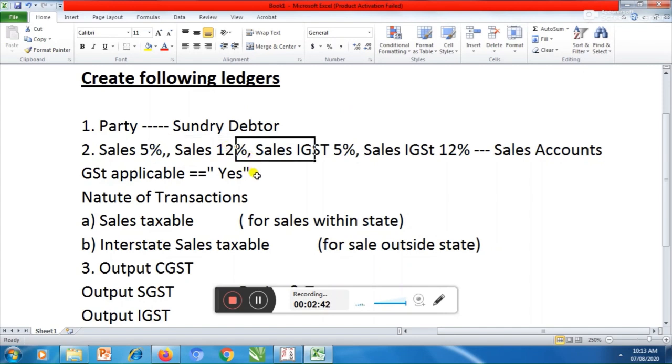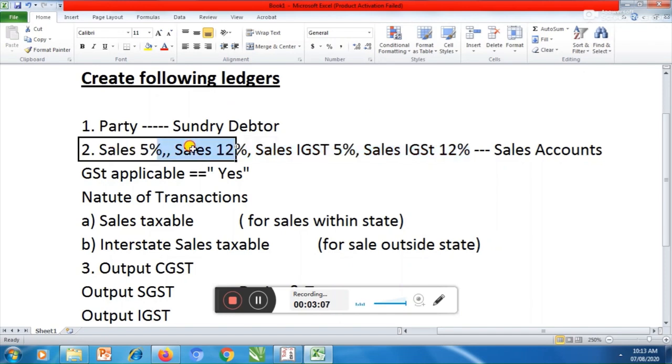If the sale is a 5% sale, then I'll create sale 5%. These are 5% and 12% within the state. If you are selling the goods outside the state, for the same 5% you have to create a separate ledger, sales Igst 5%. If you are selling the goods at 12% outside the state, you have to create a separate ledger, sales Igst 12%.